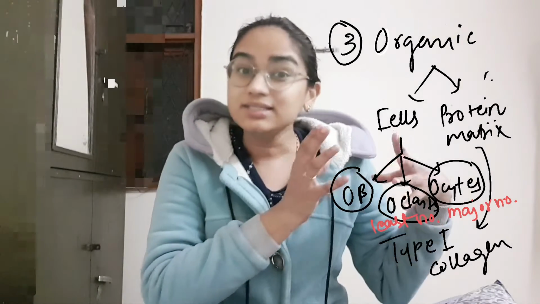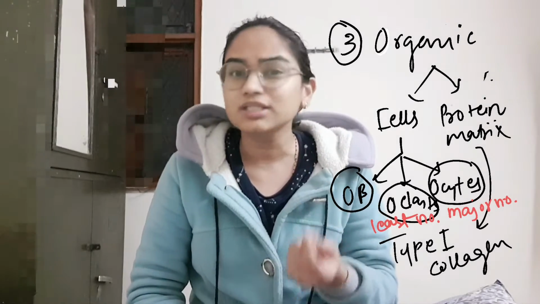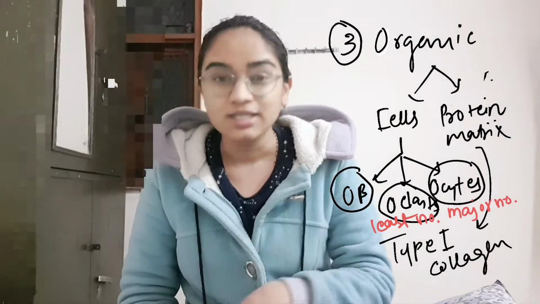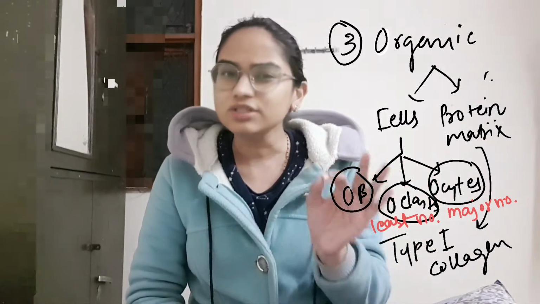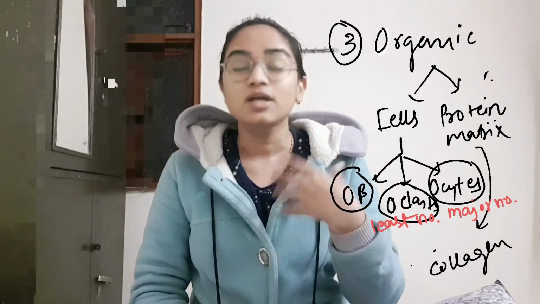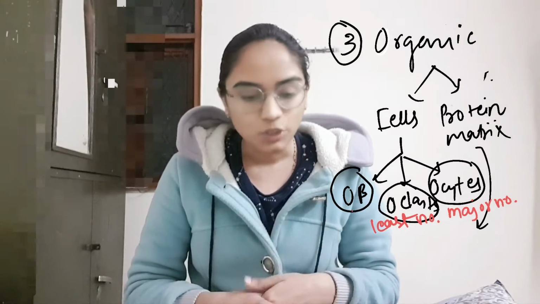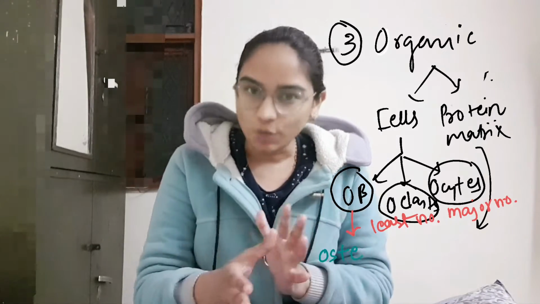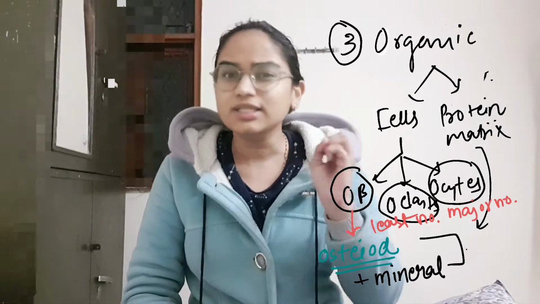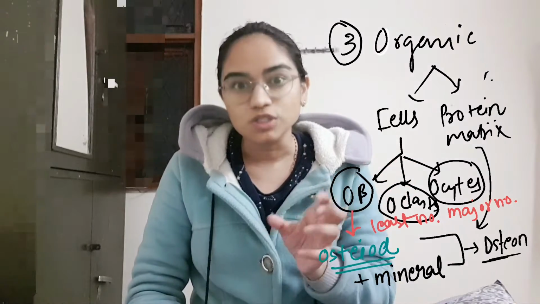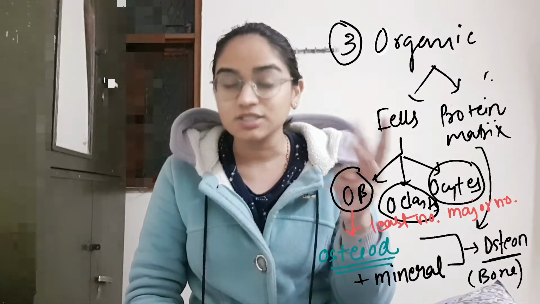Okay, now the next thing is, let's come to the cells. When we talk about the cells, well, as I told you before, there will be bone forming cells. What are these called? These are called as osteoblasts. So blasts, formation of the bone, not destruction. Remember, osteoblasts form the bone. Then there are different cells called as osteoclasts that actually are responsible for bone destruction, or you can say bone remodeling as well. Okay, now well, destruction or resorption would be a better word to say. And finally, well, osteoblasts are actually the young cells. Okay, so now when they become old or mature, they are termed as osteocytes. Okay, so there are three cells: osteoblasts, osteoclasts, osteocytes.